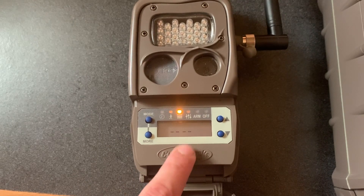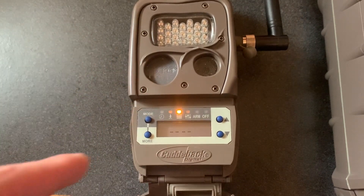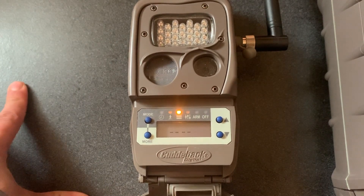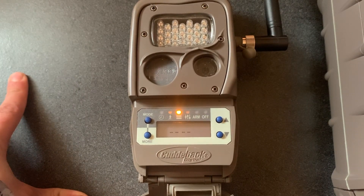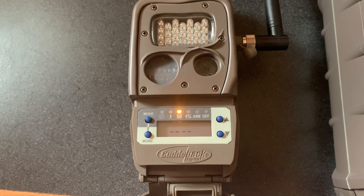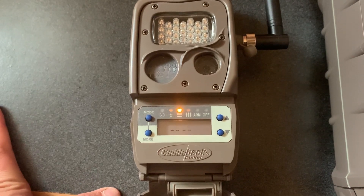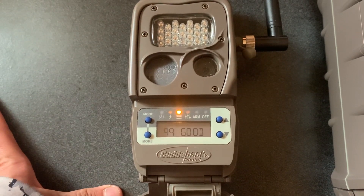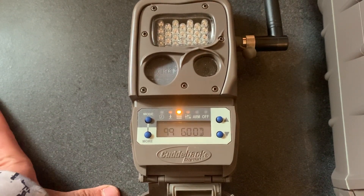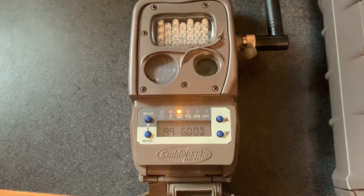CL level is the signal strength — this is the most important measure to tell you how far away from the home camera you can get with this camera. Right now it's blinking because it's trying to connect to this cell camera. It'll take a minute or two. They're sitting right next to one another, so they should link right now. And it says 99 good, which tells me that I have a perfect signal. I can put that camera out right now.